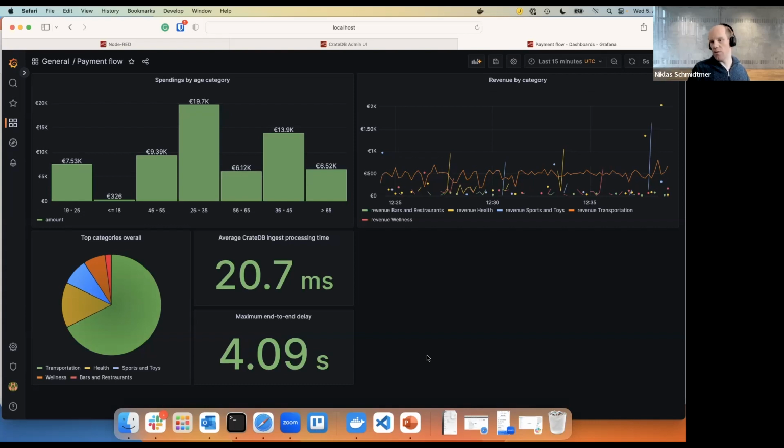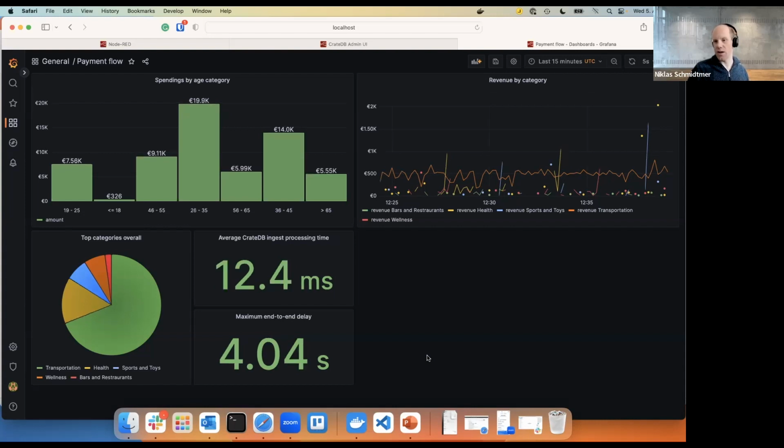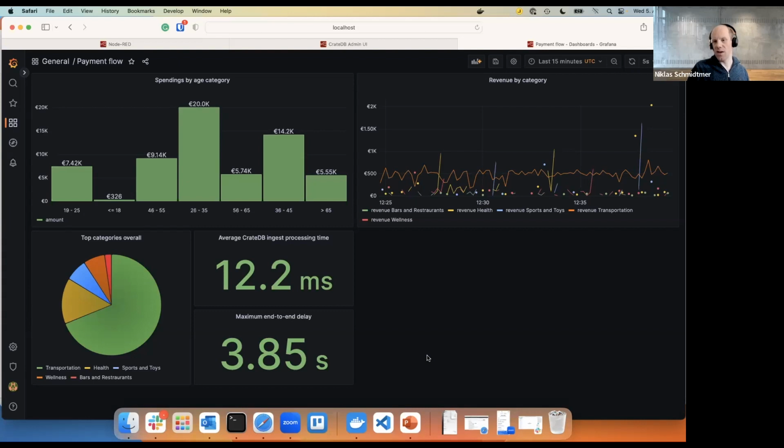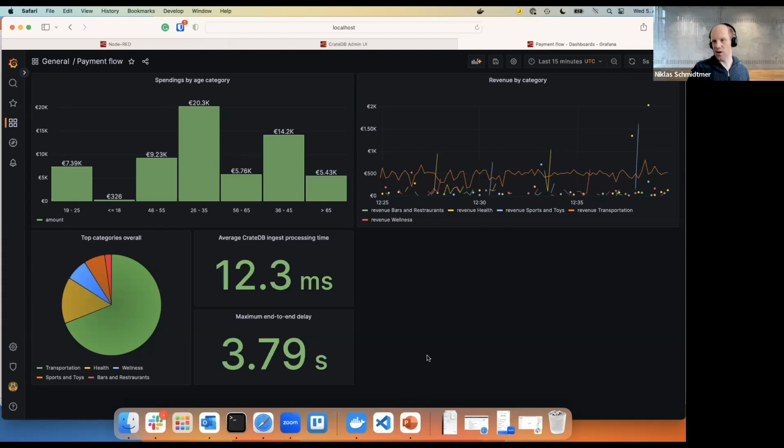And again, this is purely local setup on a desktop machine with fairly restricted resources. So I think the number is actually pretty good for such a setup, and illustrates that it's definitely possible for such dashboards to really have an extremely small delay. So we have a 2-node CrateDB cluster in practice, especially also for fault tolerance. We usually have a 4-node or 3-node CrateDB cluster, so we can expect the runtime to reduce further. And of course, we would typically also have slightly larger batch sizes than here in this example.